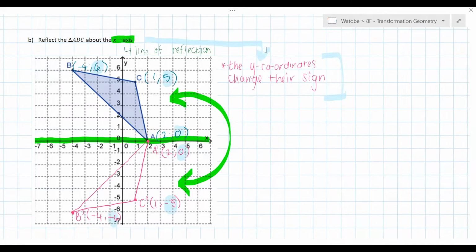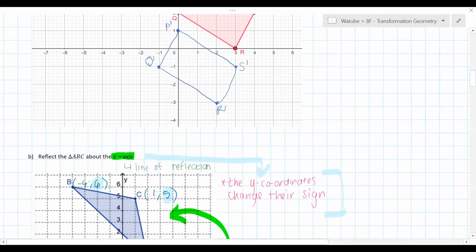Again, anything confusing you, do go and watch the video that should be on the website to recap this lesson. I'll give you a second to screenshot this. I see there was a question just to quickly go back to the first question. So I'll scroll back up now for you to take a screenshot, and then we'll have a look at the last reflection that we spoke about. Okay, so take your screenshots. Make sure you have what you need. Right, here's the first question again, just in case you need it.